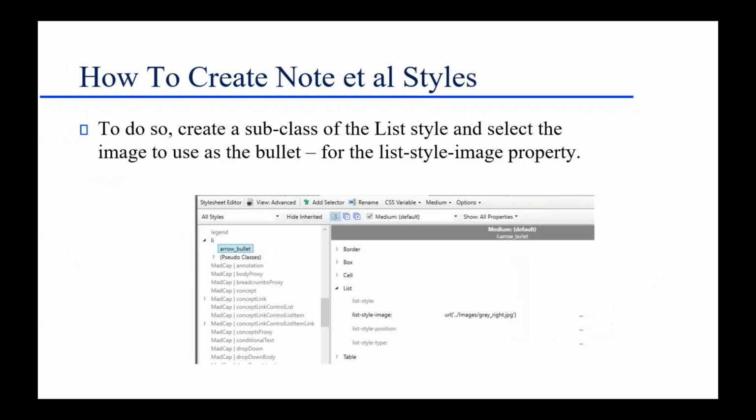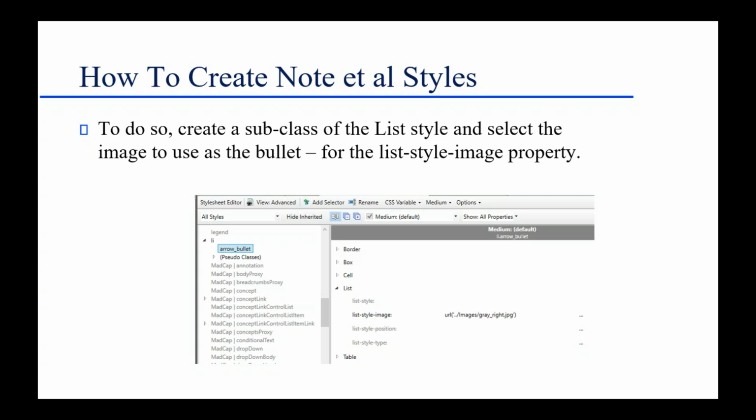How do you create this style? Well, these are lists. So what you do is you create a subclass of the list style. Over on the left, you can see the second line down is LI for list item. And up on the toolbar, the third item from the left is add selector.